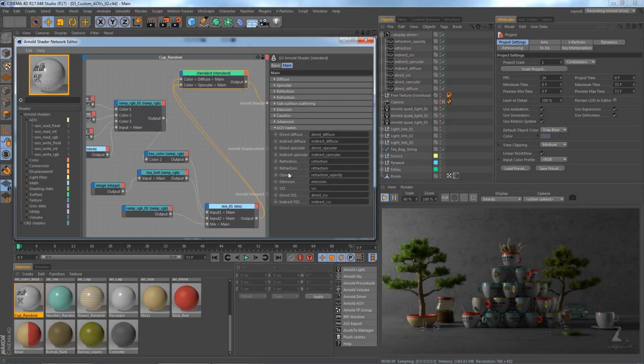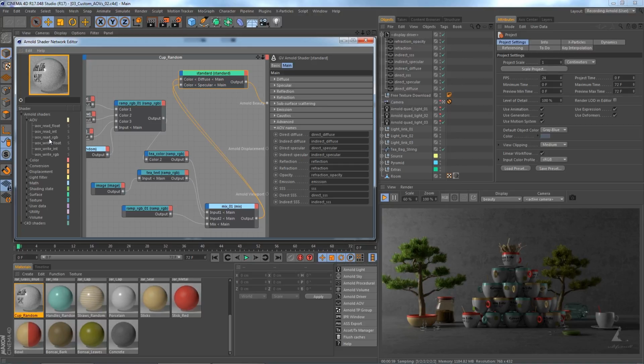The true power of the AOV system is based on the fact that it allows us to capture the output of any node as a custom AOV. However, unlike most of the surface shaders, which, as we already saw, utilize a dedicated AOV channel, the rest of the nodes do not have this functionality built in. Fortunately, there is a special group of AOV shaders designed for this particular purpose. As you can see, we have read and write nodes which can handle different data types.